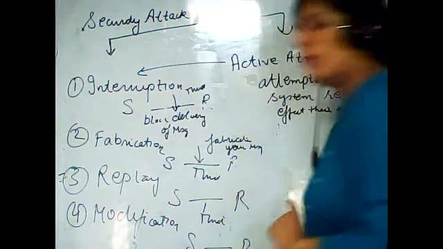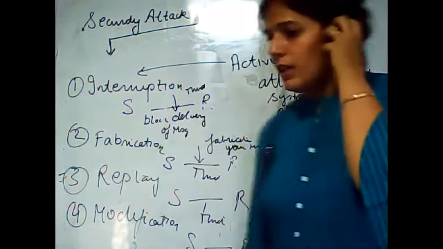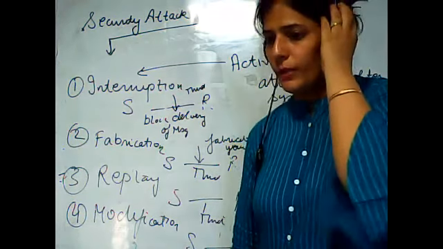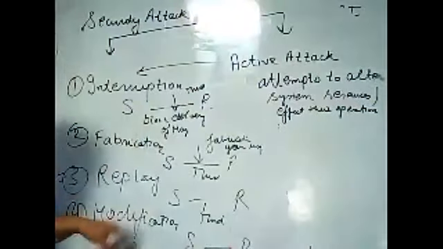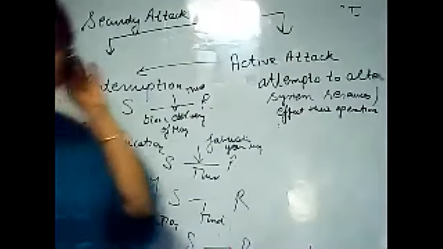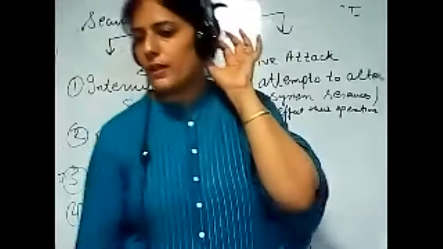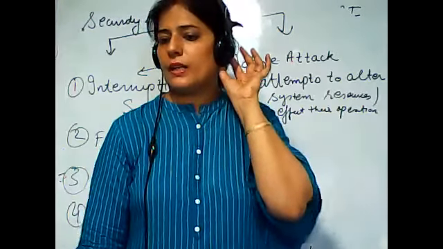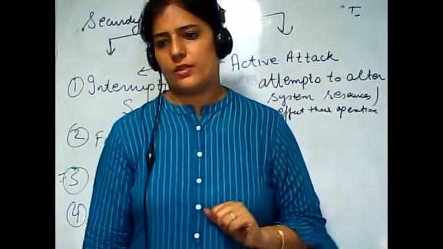And the last one is modification. Modification is not completely fabricating the message, but it can add some points there or change your given points. That can also affect your system. So these are the main things we have in the active attack. I hope all these points are clear to you, because it may help you further in comparing what type of attack we are facing in the system.